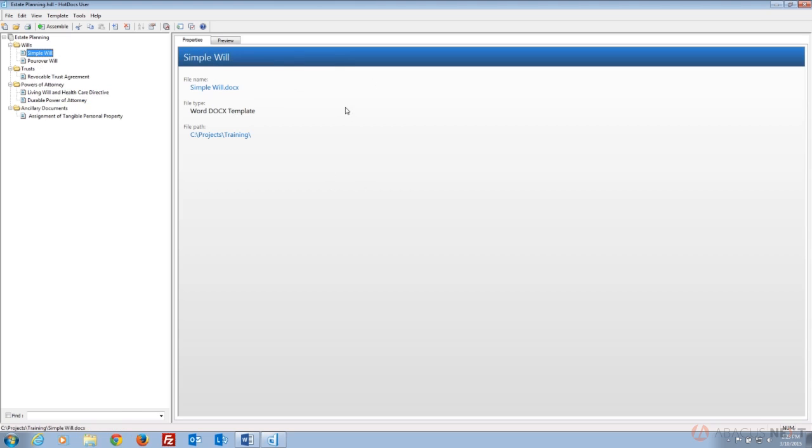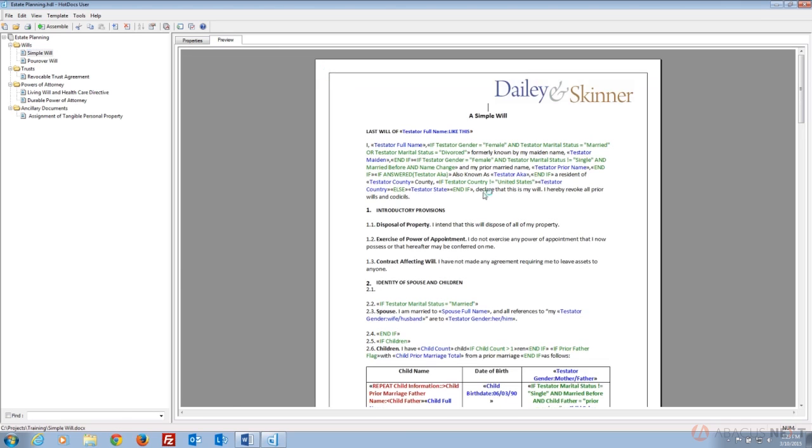If for whatever reason I want to see a quick preview of the template, the contents of the template, I can switch to this Preview tab. So again, with the shortcut to the simple will highlighted, I'm now seeing, by way of this Preview tab, the actual will template.